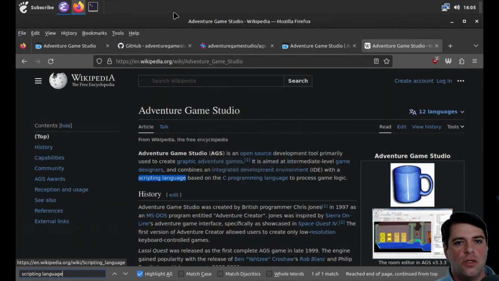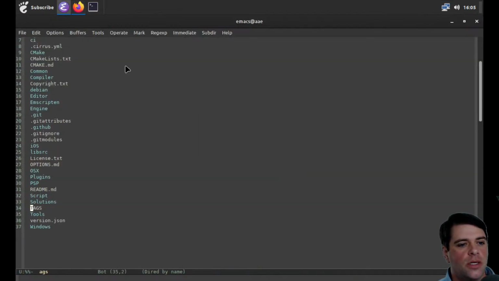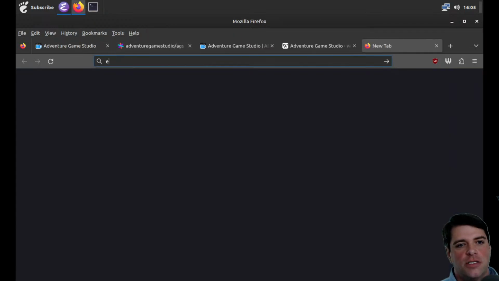So we look at the code. I think I was looking in GitHub, but I guess there's no real reason to. Let's look in Emacs. All right, so in the root directory, we see a few things. One is editor. This is going to be some sort of editor. I don't know of what. Probably of, I'm going to guess, just to throw something out there, of worlds, like of 2D graphics.